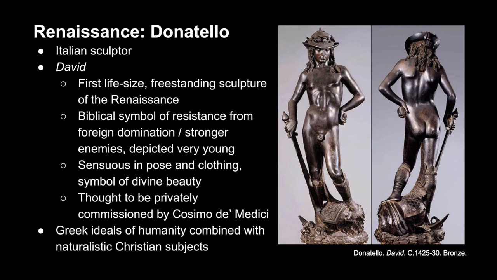At the time of his creation, this sculpture was actually fairly controversial because of the sensuous pose and the choice of selective clothing. The figure is nude, but still wears a hat and boots. Also, most three-dimensional forms that stand in contrapposto are going to need support on that weight-bearing leg. And here we actually see a feather from Goliath's helmet going up the back of David's leg.